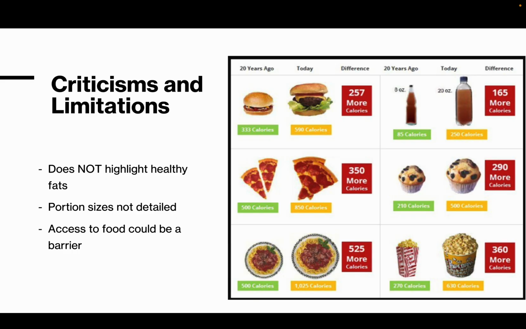Now, I included the photo on this slide to show how portion sizes have increased in size over the last 20 to 30 years. Supersized meals seem to be normal now, often enough to make 2 to 3 smaller meal portions. Now, just to pick out one example from this picture, you can see the hamburger sizes above, and many burgers are now more than 250 calories than the ones that were served just a few decades ago. And you can see the various sizes compared to one another from 20 years ago to today, and what the difference in calories are between these products.